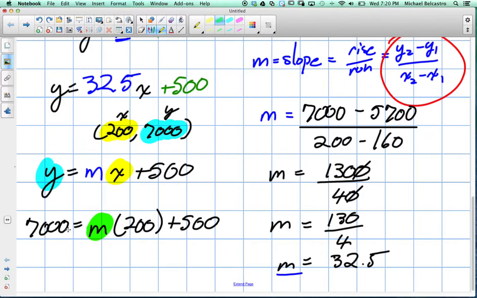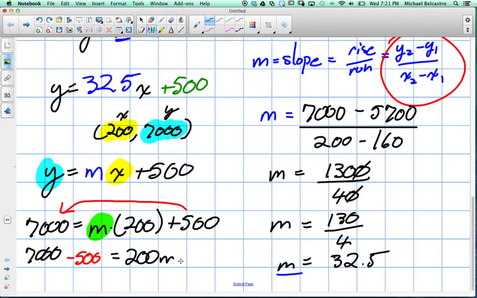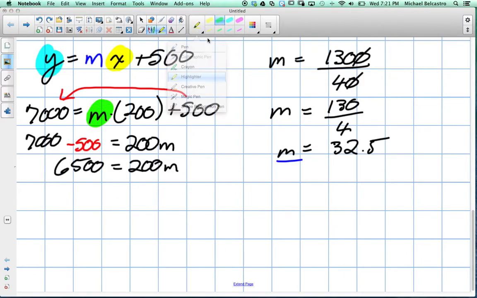So first thing I'm going to do is bring 500 to the other side. We kind of think of it like reverse BEDMAS when we do stuff like this. So when I bring 500 to the other side, do you know what it'll become? Negative. Perfect. So we got 7,000 subtract 500, and that's going to give us 6,500. And I'm just going to write this in a form we're more used to looking at. Usually when we multiply those, do you know how we would write that? 200m. Yeah, we usually write the coefficient, they call it, in front. So 200m. 7,000 minus 500 gives us our 6,500 is equal to 200m.